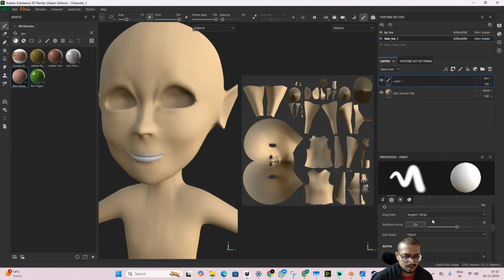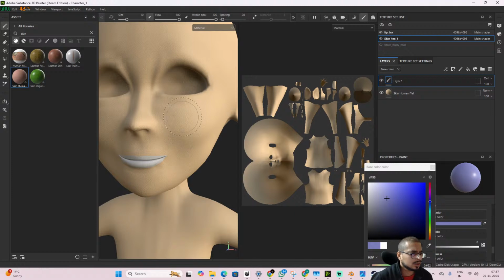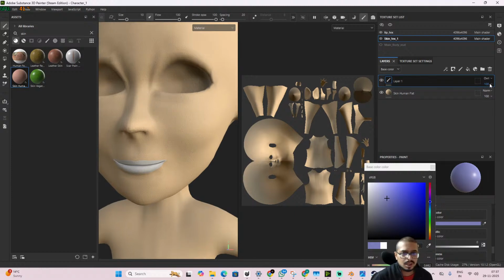I'll change the color from white to, I'll first pick a color from the main body and then I'll move it to a bluer shade so that we can add. Okay, this is again too much. We'll reduce the transparency or opacity, but I'll add some bluer shades.